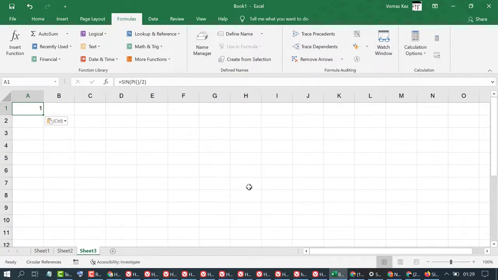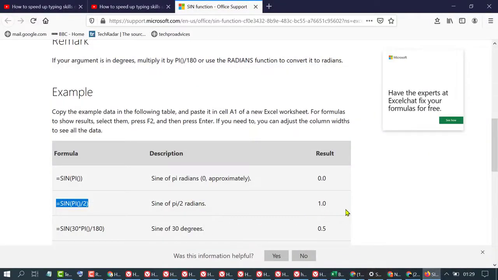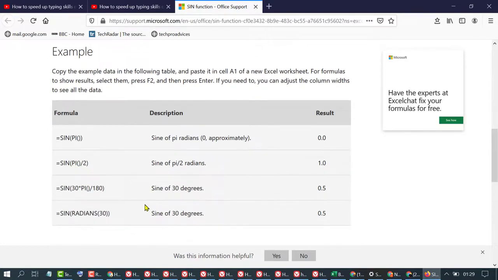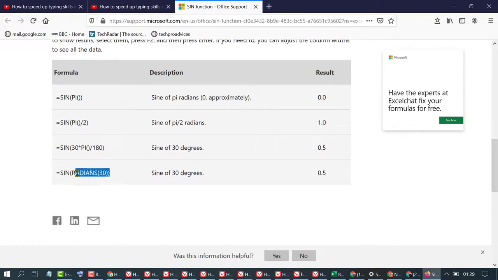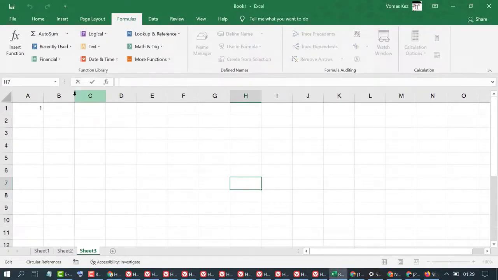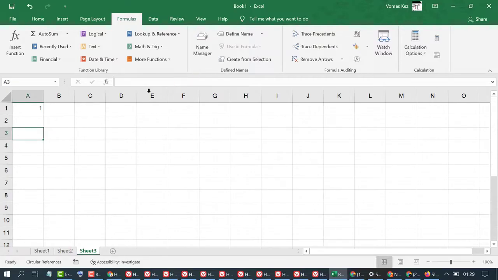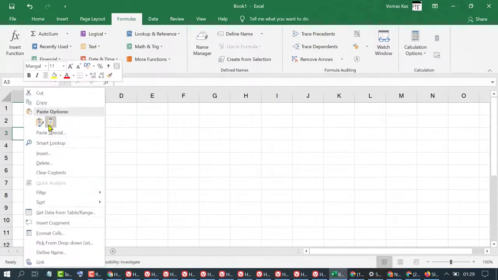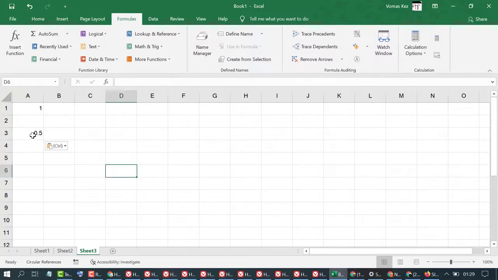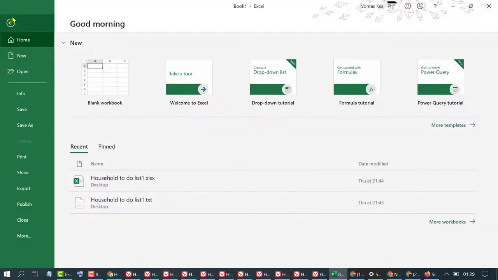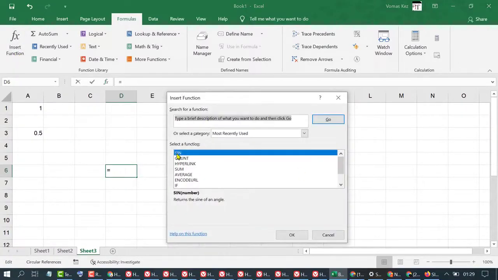So you will see the result is 1, as described here. Another, copy this one and paste. Select like 3, paste your formula. So you will see this result. So like this, you can use this formula, SIN.